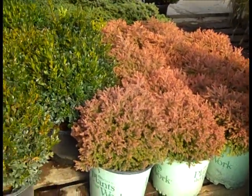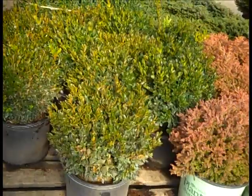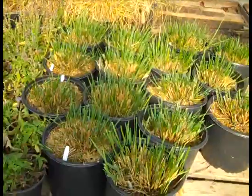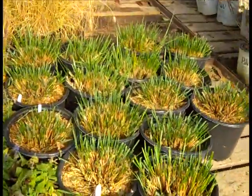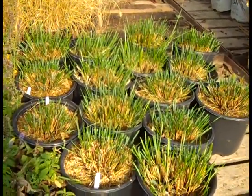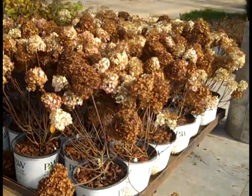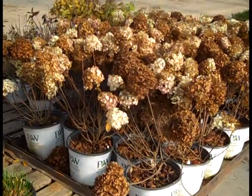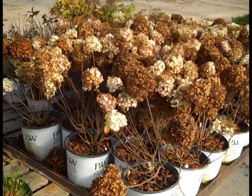Here we have our 3 gallons, and then coming over here, we're looking at 3-gallon. This is Green Velvet. Again, we're looking at 3-gallon Carl Forester. The guys cut those back, very nicely rooted though. Great for landscape jobs. Very popular plant. Again, check out these bulbs. Folks are grabbing those. They're going to be a high demand plant for spring. So if you guys want to get them in, got a space in the hoop house, we can get them to you.